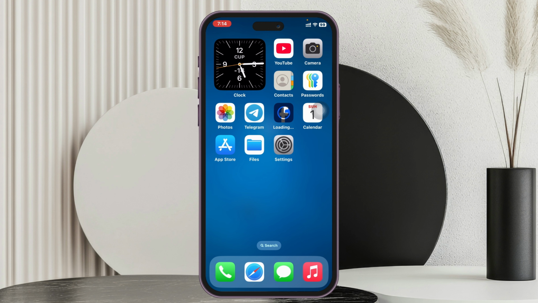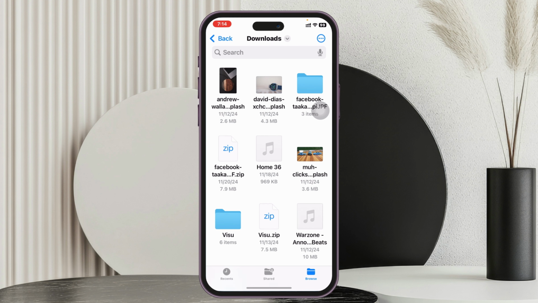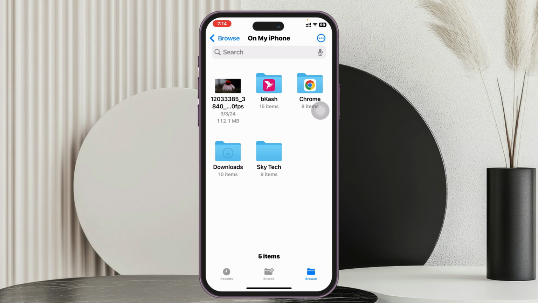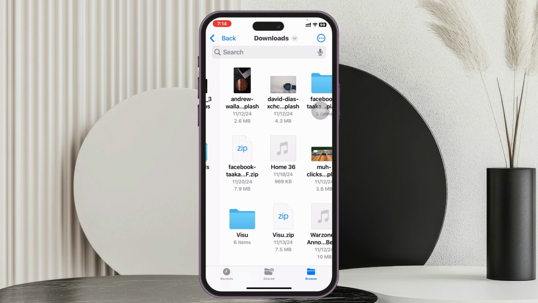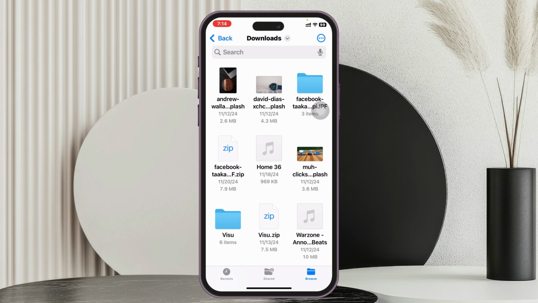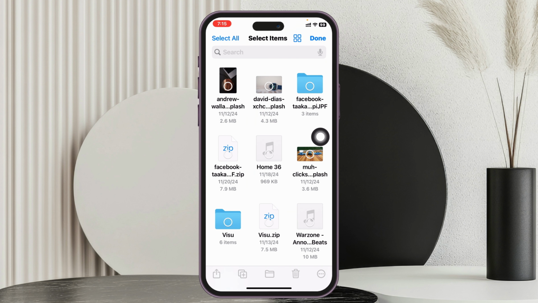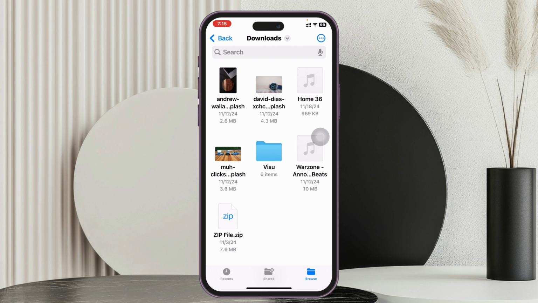And lastly, you can go ahead and open up the Files application on your device, tap on the Download button at the top right here, select your iPhone location, and find the unnecessary folders that you have. Let's say I'm going to get into the Download folder right here, and I have some unnecessary files, so I'm going to tap on the Select button, select the unnecessary files, and tap on Delete, and the files will be deleted from here.